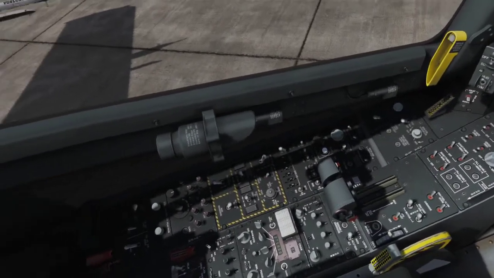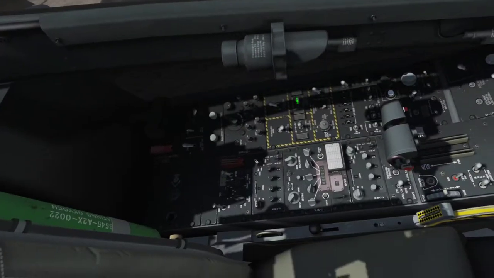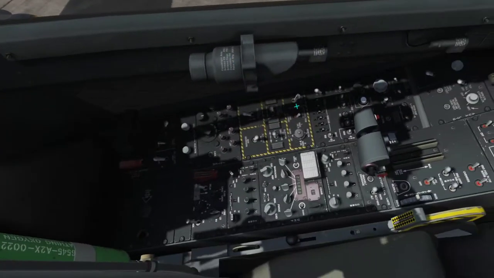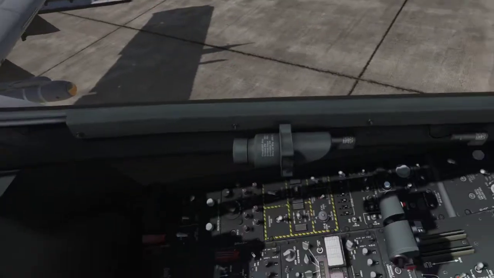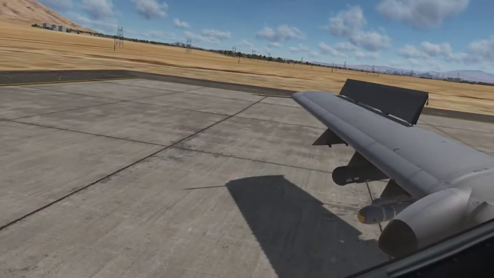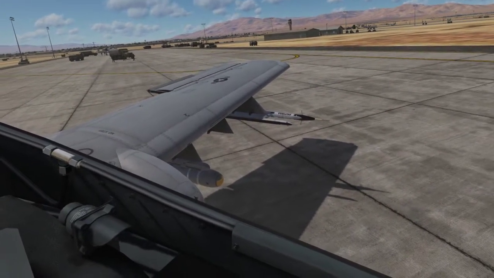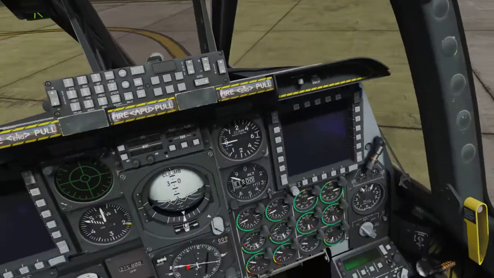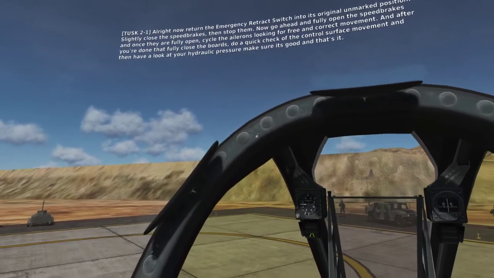All right, now return the emergency retract switch into its original unmarked position. Slightly close the speed brakes, then stop them. Now go ahead and fully open the speed brakes, and once they are fully open, cycle the ailerons looking for free and correct movement. And after you've done that, fully close the boards, do a quick check of the control surface movement, and have a look at your hydraulic pressure to make sure it's good, and that's it.